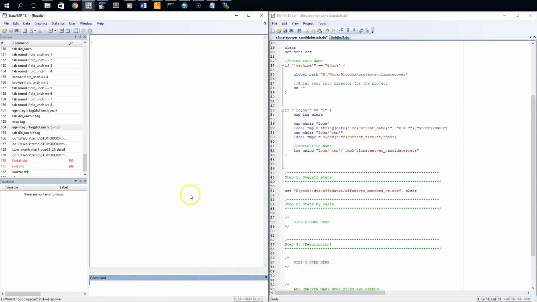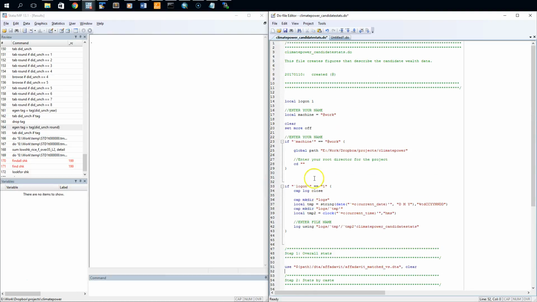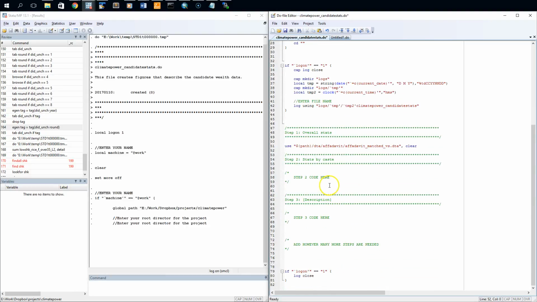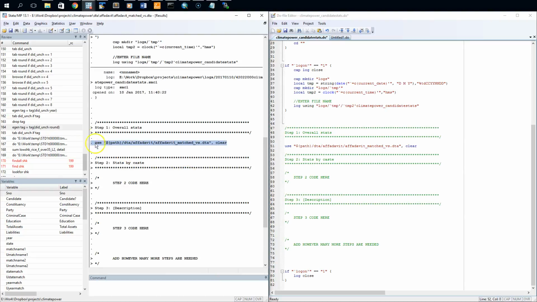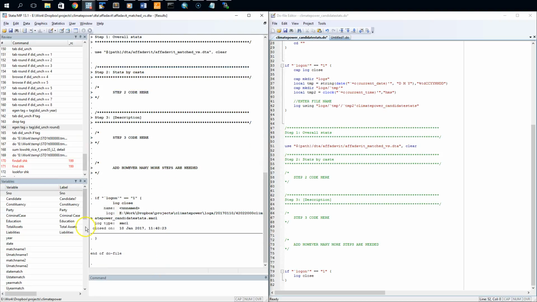We can watch what's going on. If I run this now, run this entire thing. So we go over here, and so you can see it's done this. It's run this other stuff. This is all comments largely, so it doesn't really matter.